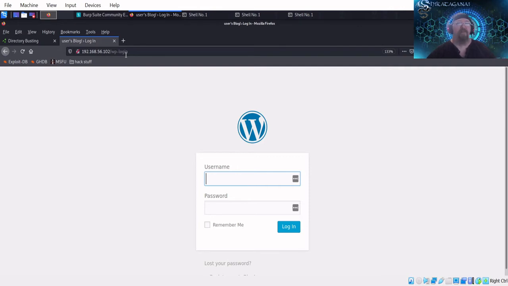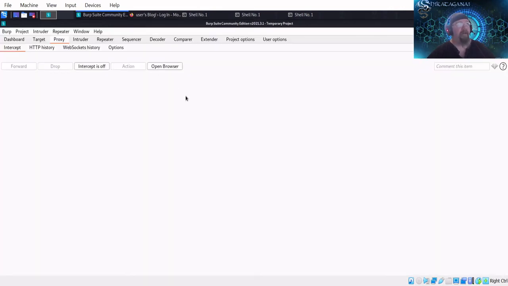To do that, I'm going to use a tool called Burp Suite, which, if you do web application pen testing, is kind of the de facto tool that most people use. I'll do another video on this in particular, but just know that it's an interceptor. So in other words, if I request a page from this web page to a server, I can have it stop here first, and I can modify and screw around with it and then send it on to the server. So it's between my request and the actual server. It sits between that as a proxy. So that's what we're going to use here, and I'm going to intercept the login.